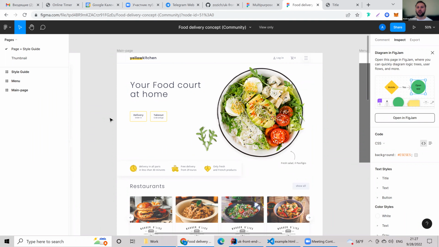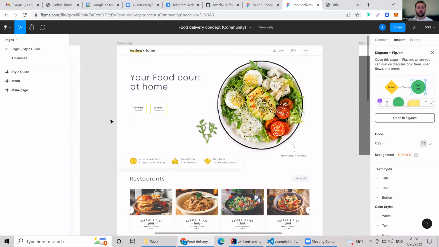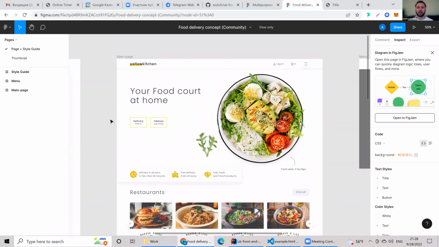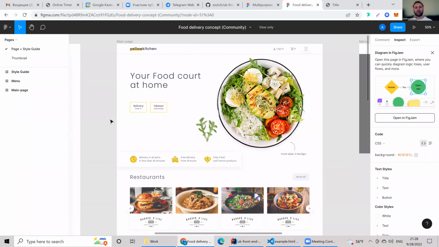The first thing you need to do when creating any website, first of all, you need to have a design. Once you have a design, you need to take a look at it, and visually split this design into different blocks, starting with big blocks that create most of your page content, and then visually split all of those blocks into smaller elements.